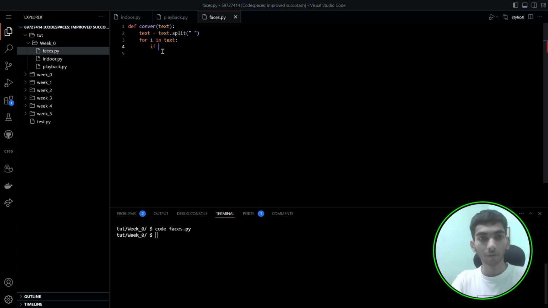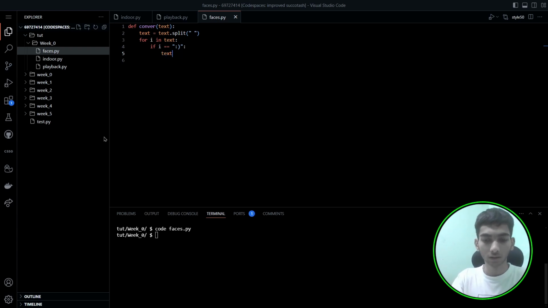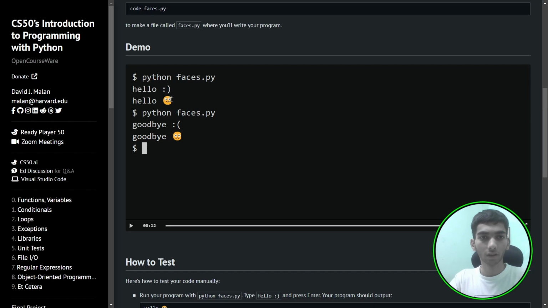Okay, so if i is equal to this face, the smiling face, then the ith place of the text should be replaced by, text ith is equal to text dot replace this one to smiling face.